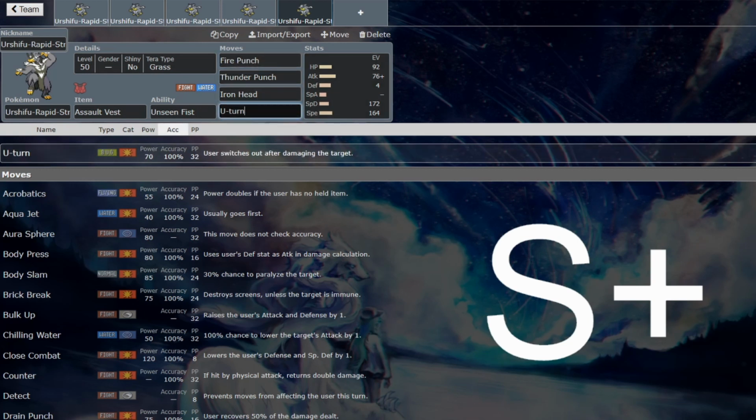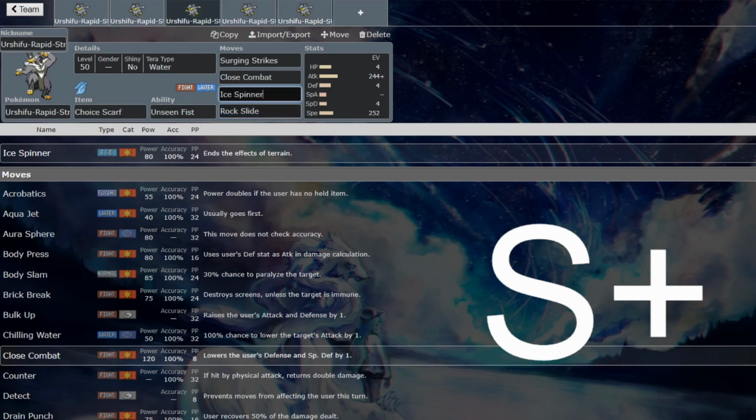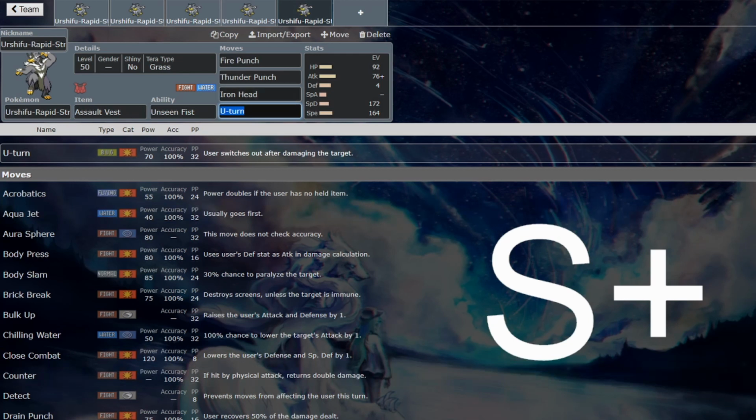U-Turn is also a good move to have on Urshifu just to get some pivoting going. It's also good on Choice Scarf. I went Ice Spinner here because that's going to be able to hit grass types pretty well. And Rock Slide is very good on a Choice Scarf Pokemon because if you're going for fast Rock Slide, you'll get a load of flinches. But U-Turn is very, very useful on it as well.